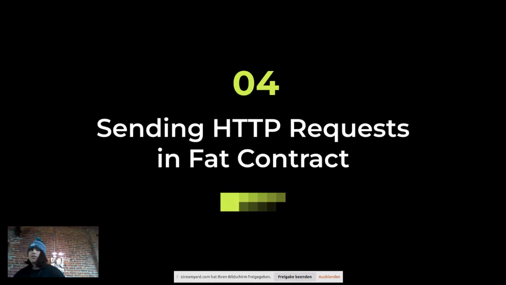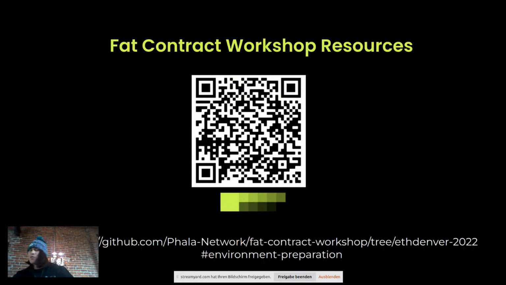So next, I'll do more of the hands-on demo for sending an HTTP request. I know there's not a lot of Rust developers here, but has anybody worked with Phala before for any of their FAT contracts? Okay, cool. Well, let's move forward. For our FAT contract resources here, this will help you get your dev environment prepped. I'll end up going to this link in a second.